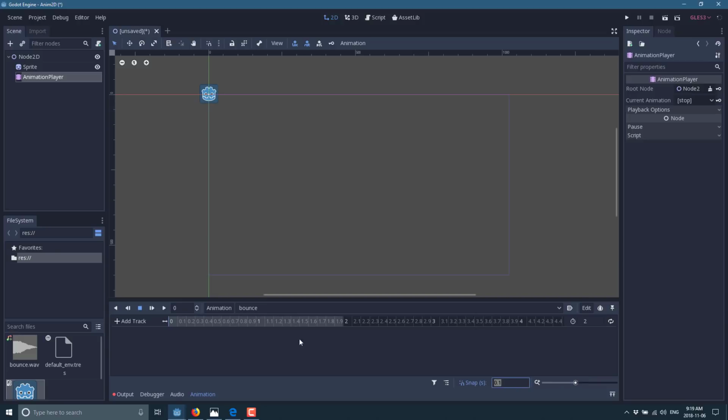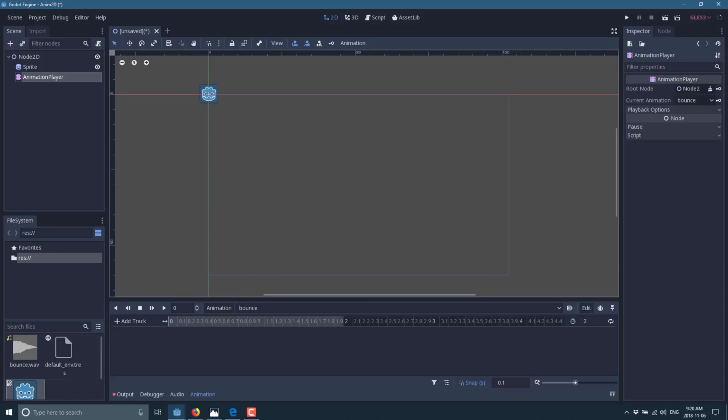And then once again, this is the amount that we're stepping by within the animation. So if we want to step at 0.5, we change that down. And then as we go through our animation, we will jump by half, as you can see right there. So let's go back to the beginning. We'll leave this at 0.01 for now. Oops, do not want that. That is not good. All right, so now that we've got our animation player set up and an animation defined, we need to actually go ahead and animate something.